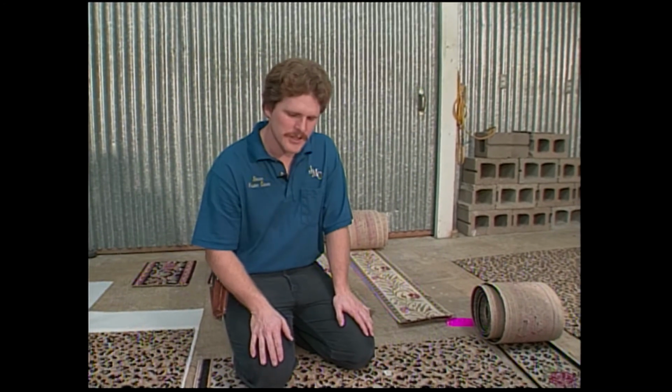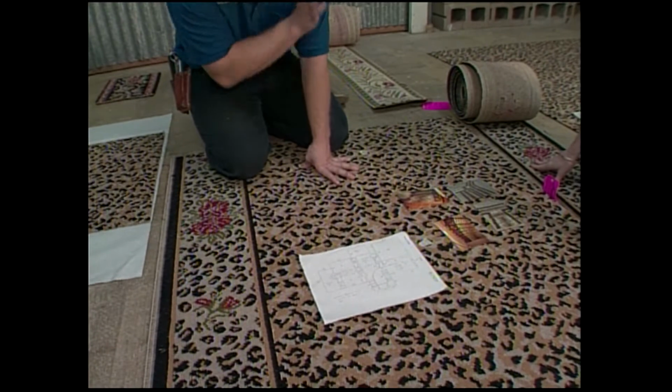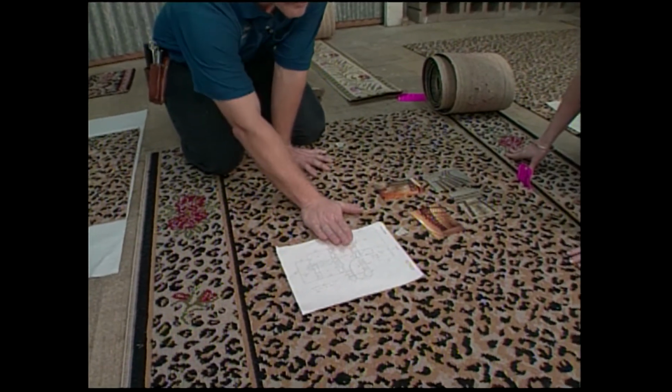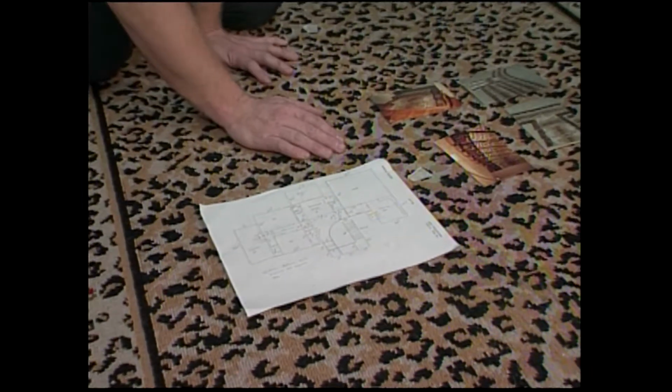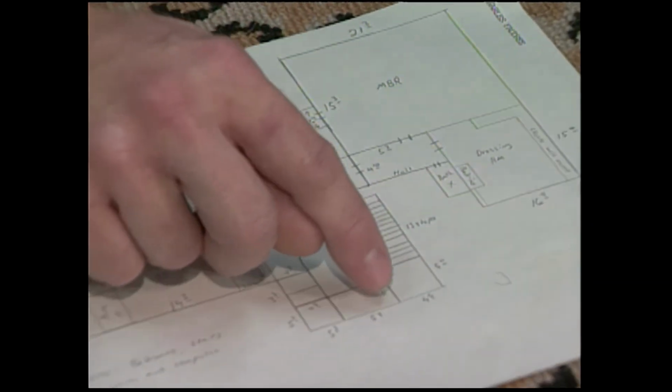What we're getting ready to look at is a staircase. We are going to design this material and this border to function as a staircase runner. And the staircase, we first initially went out when we were looking at the job and doing a bidding. The staircase is a straight flight of steps up. It has a landing, has a straight landing, has another pivotal landing, and then it goes into a huge curved hall.